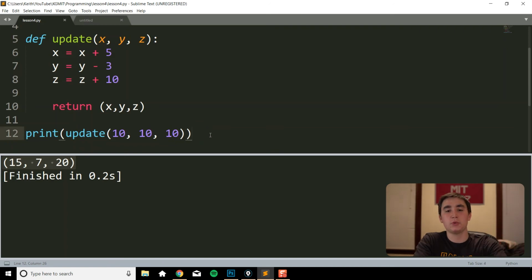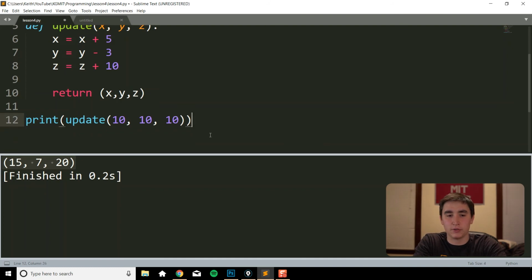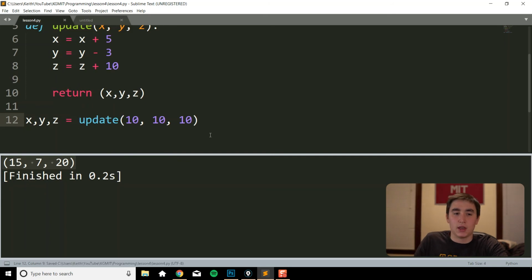One nice thing about tuples is it has this feature that you can unpack it, it's called. So if we ran this update function, I could reset x, y, and z to be these new values by doing the following. I can just write x, comma, y, comma, z equals update. And Python knows that there's going to be 3 values that this function returns.